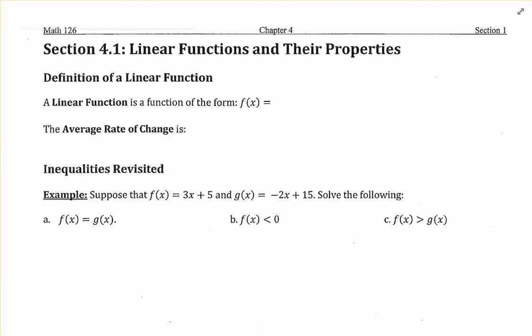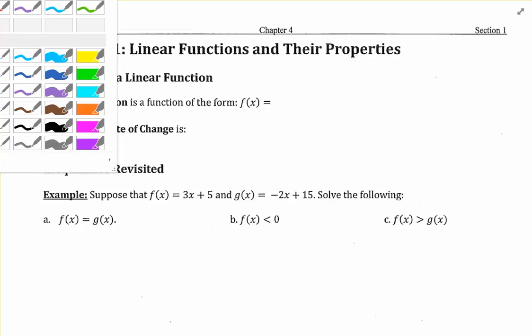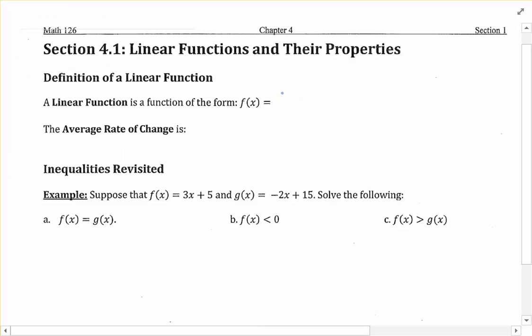Alright, well, without further ado, I'm going to go ahead and give to you the definition of a linear function. Now, this definition is going to really surprise you. Of course, that's sarcasm right there. So here's what a linear function is defined as in our textbook. All right, f of x, of course, representing function notation, but the expression that's on the right-hand side of the equal sign is mx plus b.